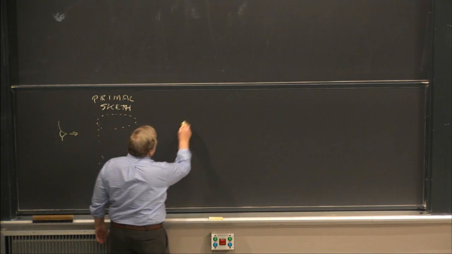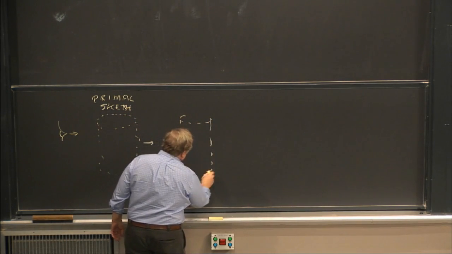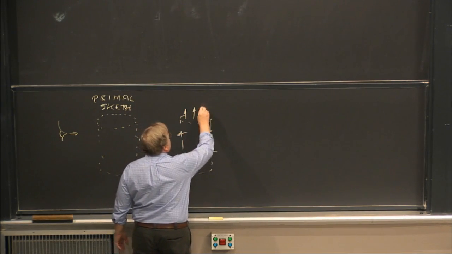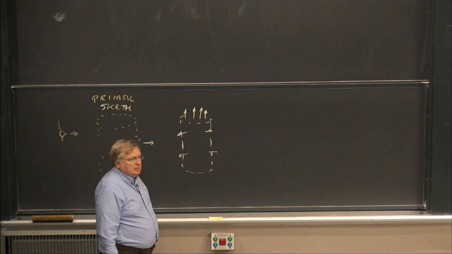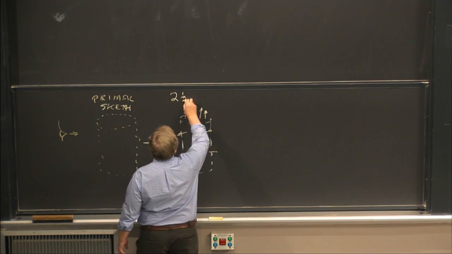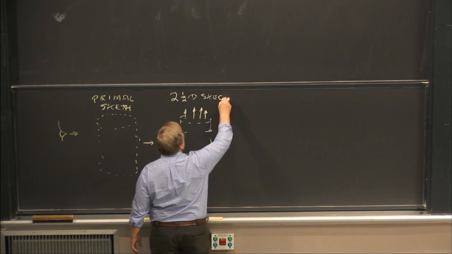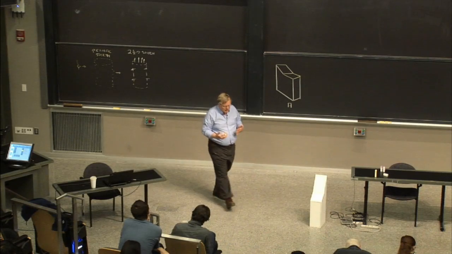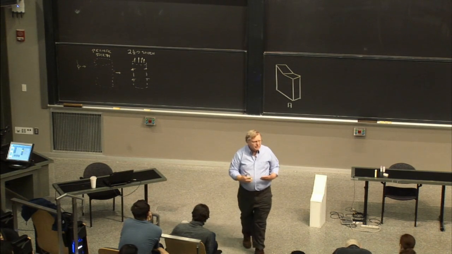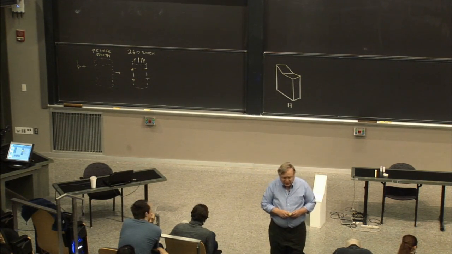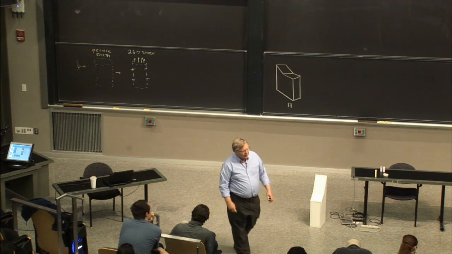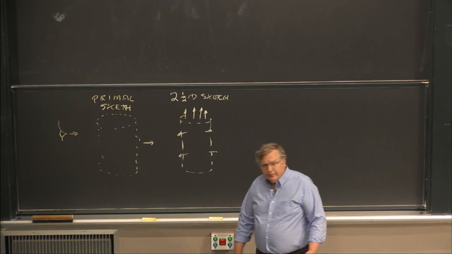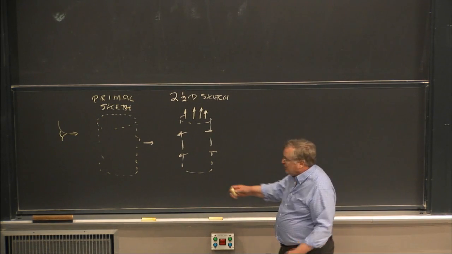From the Primal Sketch, the next step was to decorate the Primal Sketch with some vectors, some surface normals, showing where the faces on the object were oriented. He called that the 2.5D sketch. Why is it 2.5D? Well, it's sort of 2D in the sense that it's still camera-centric in its way of presenting information, but at the same time it attempts to say something about the three-dimensional arrangement of the faces. So the speculation was that you couldn't get to where you wanted to go in one step, so you needed several steps to get from the image to something that you could recognize.